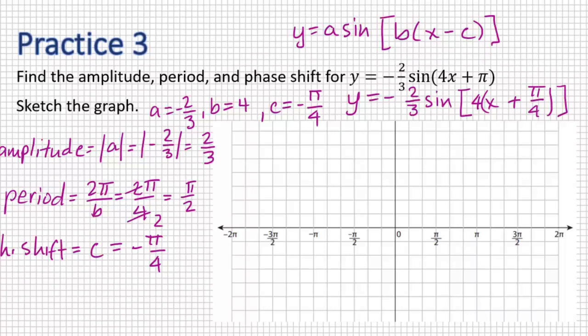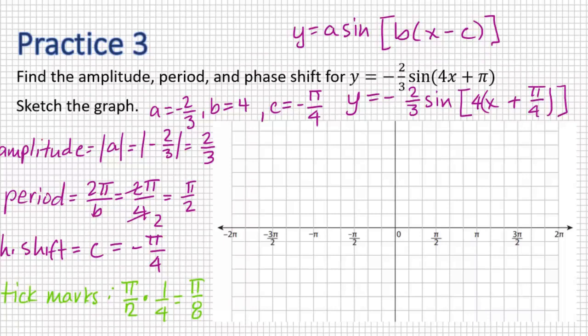I like to indicate the tick marks as well. Since it will take us from 0 to pi over 2 to get through the function, the important things will happen at the quarters: 1/4 of the way through from 0 to pi over 2, halfway through, 3/4 of the way through, and all the way through. So we'll take the value for the period, pi over 2, and multiply it by 1 over 4. That gives us pi over 8.